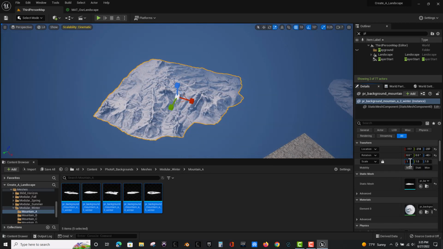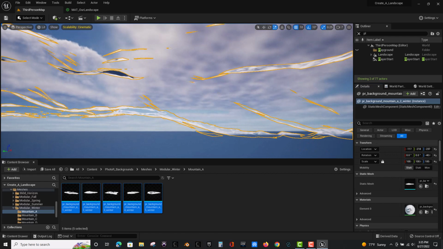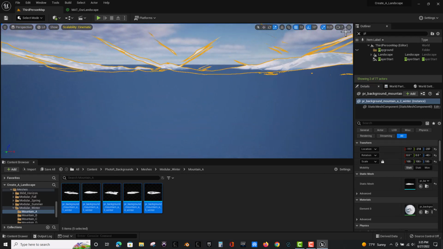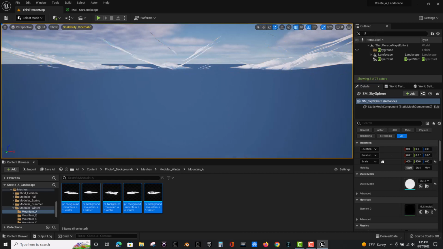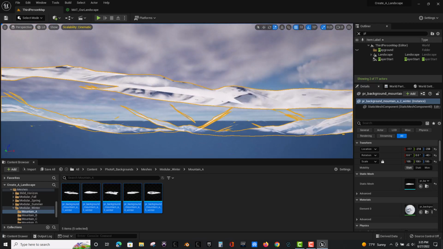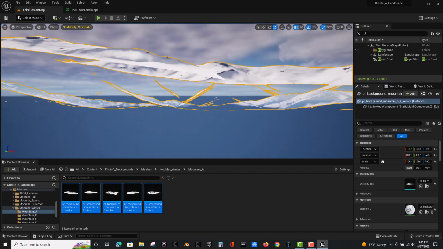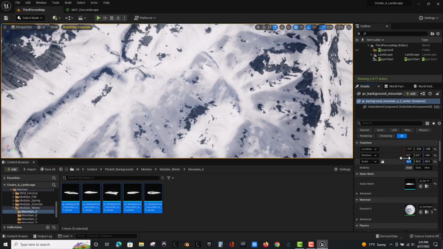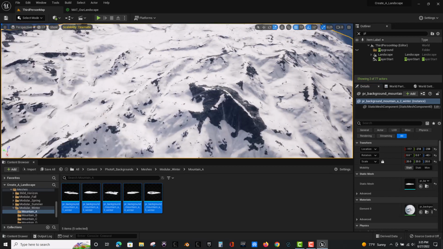This might be too big. And of course, now it's way, way up there. So max out my camera speed. And the location, let's just select the actor, find the gizmo. Can't find the gizmo, and it's so big. Yeah, 100 is too big. So let's go 20. Okay, maybe that's going to be a little bit easier to deal with.